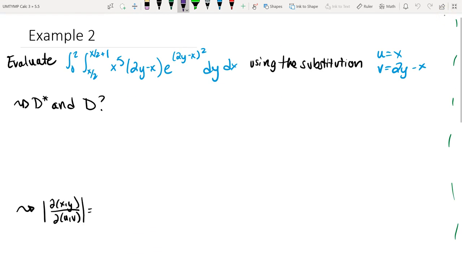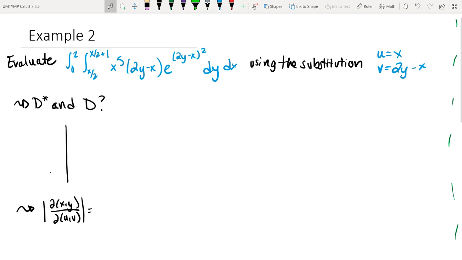All right, and so we're going to continue working through examples now after discussing the change of variables idea for double integrals. And so we're given this problem, and in this case we're actually given the substitution to use. Sometimes we're given that, sometimes we're not, okay? So we could just go forward and do the evaluation, but a good practice is to step back and think about D and D star first, okay?